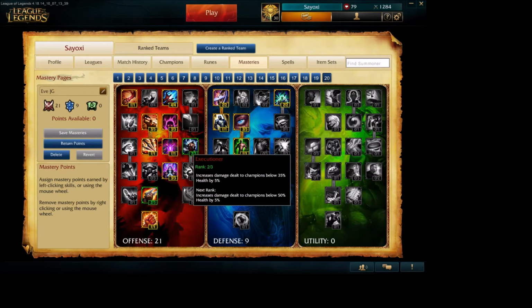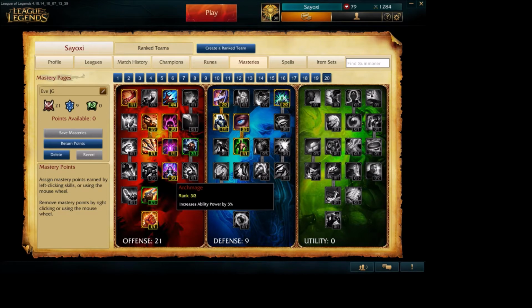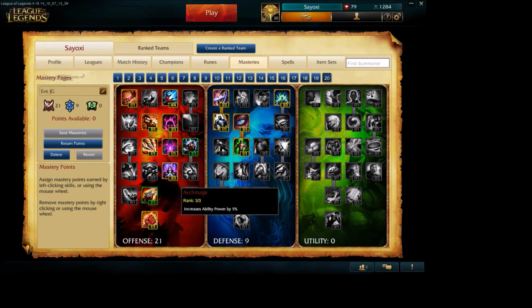I mean, for instance, if you want to increase the damage dealt to champions below 50% instead of 35%, if you feel like you don't need the 5% increase of ability power, and then if you want the 6% armor and magic penetration, it's really up to you on these three. This is just how I like to run it, but feel free to distribute among those three how you feel necessary.